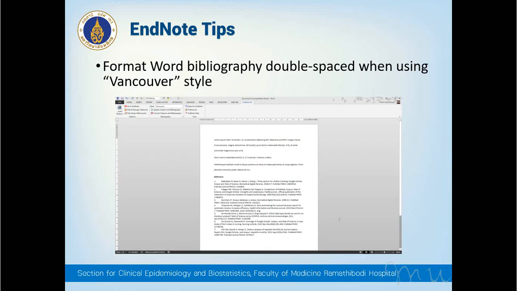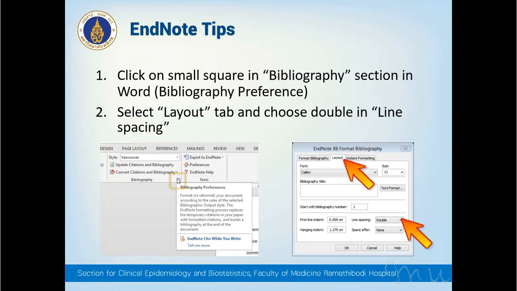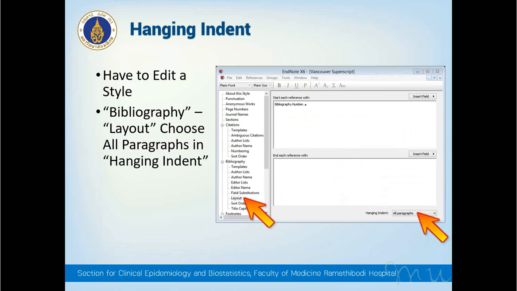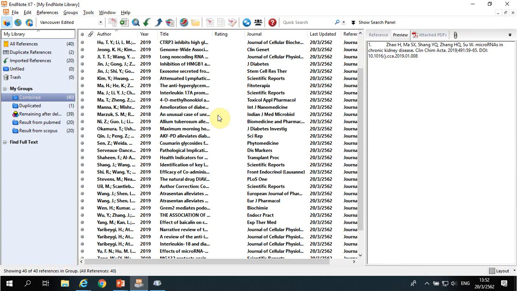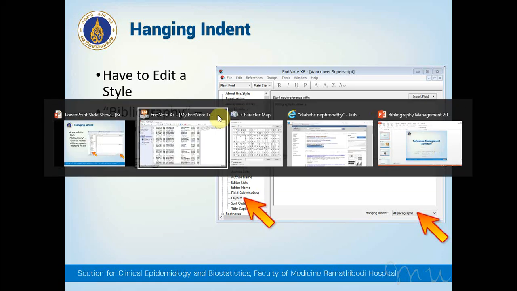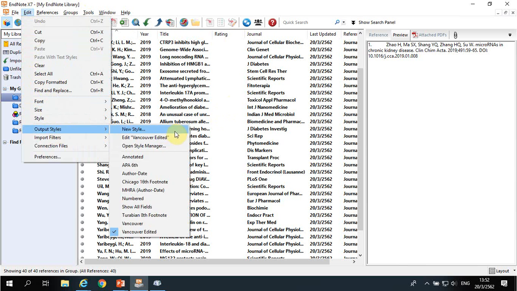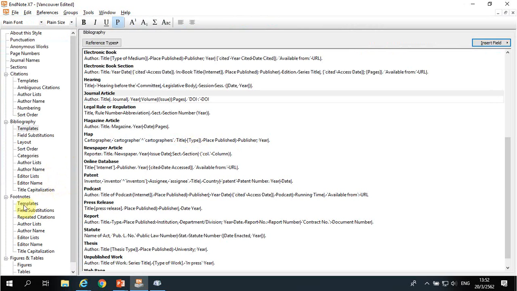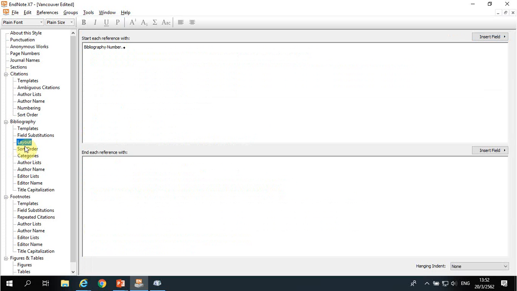Okay, and to format as double space, you can set in Word to put the bibliography as double spaced. And the hanging indent you can set in the style. It is in the settings, in the layout after the bibliography here, under the option hanging indent here.